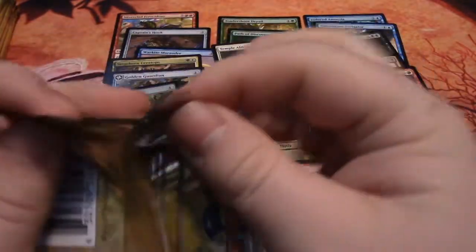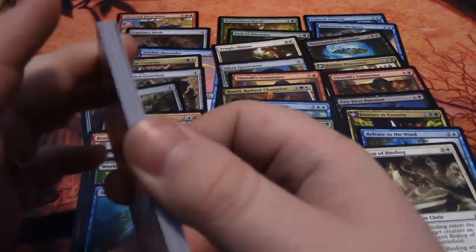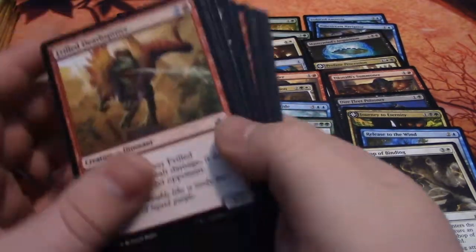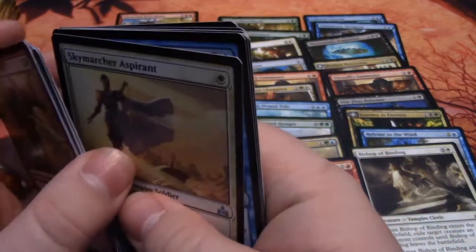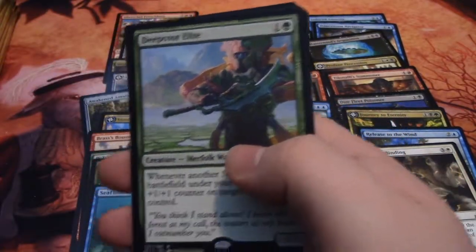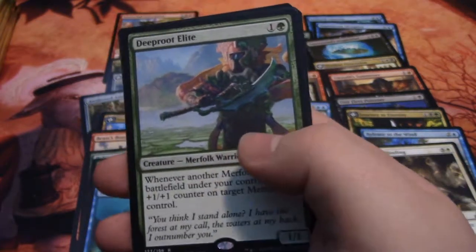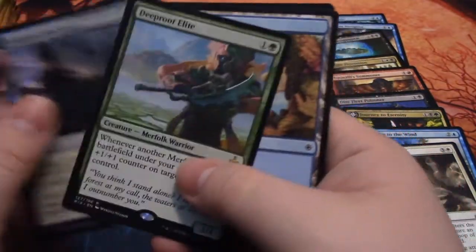Alright. Winding down. What do we need? We need the black Elder Dinosaur, the white Elder Dinosaur. We need the mythic mono black vampire. And we need Kumena. Deeproot Elite. This is a card that is really good for the Merfolk deck, so I will happily take as many of these as possible. Ooh. Cool. Foil Forsaken Sanctuary.